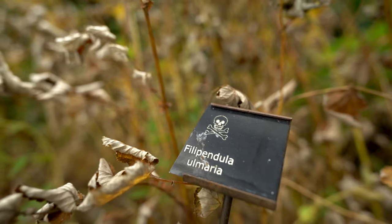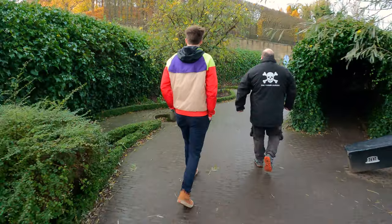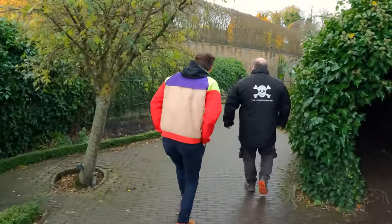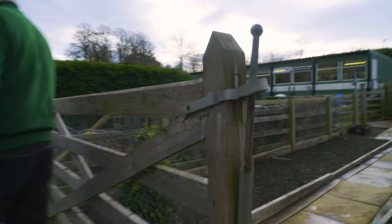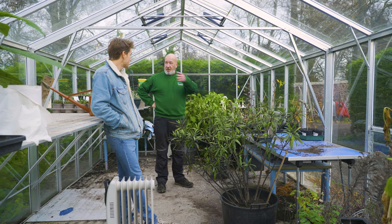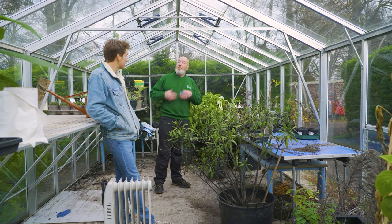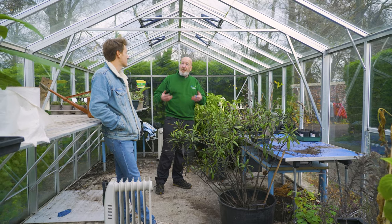As the seasons change, many of the plants need to be relocated somewhere warmer so they don't freeze in the winter. While Chris continued to learn about John's favorite death plants, I met with the head gardener in the greenhouse. Is there any controversy with the poison garden, or are there people saying we don't need nightshade and opium here? No — people love it. And they're surprised when they go home to see how many of these plants they've actually got in their garden, but don't know about.